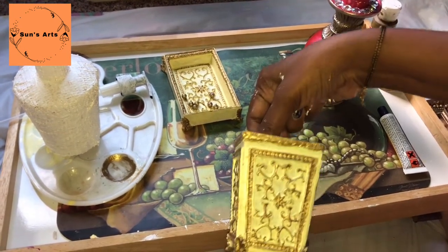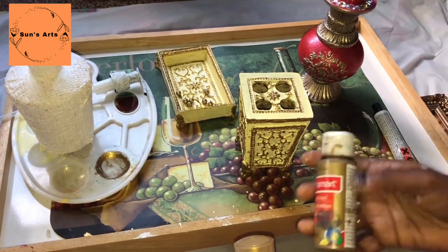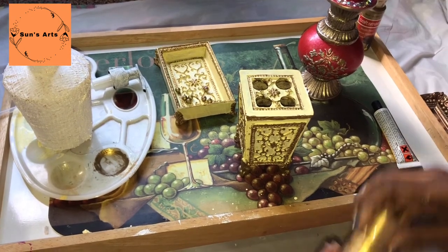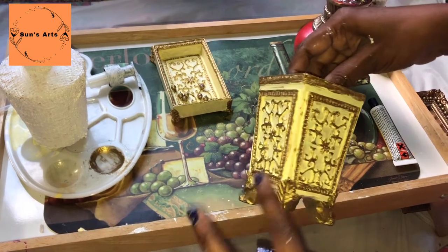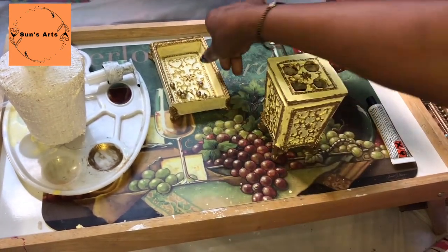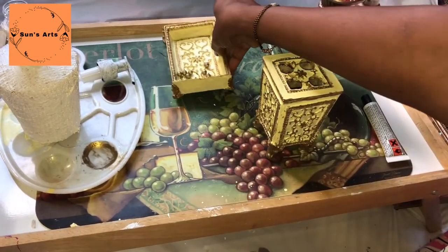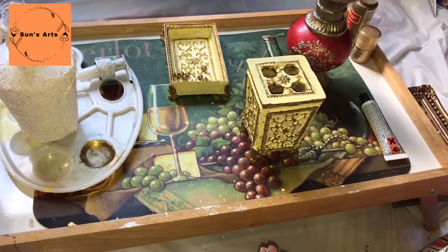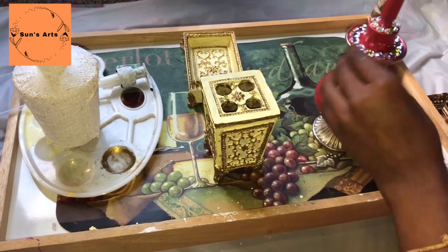So for this one I also decorated with the golden paint, which is a mixture of the eyeshadow loose powder and my gold paint. I mixed these two together, and then I painted it, highlighted all the embossed design around the brush holder, and same with this soap dish. So I'm going to stick some pearls and jewels around these two, and give a nice look to it. Yeah, let's start.